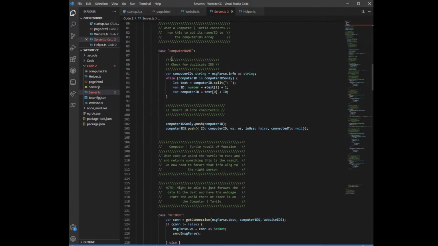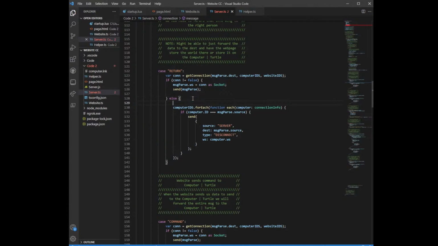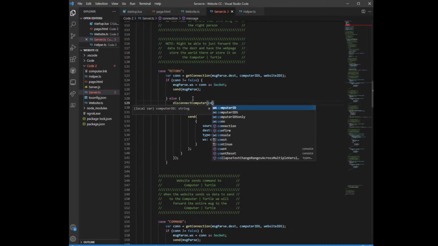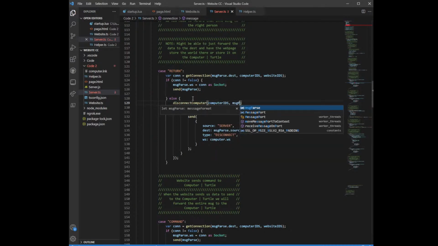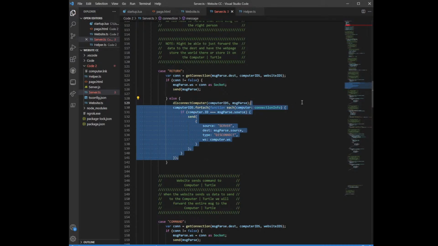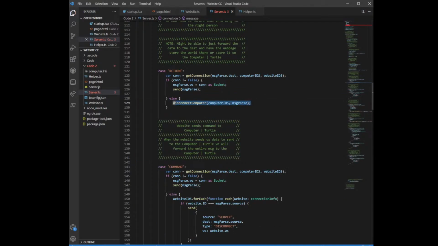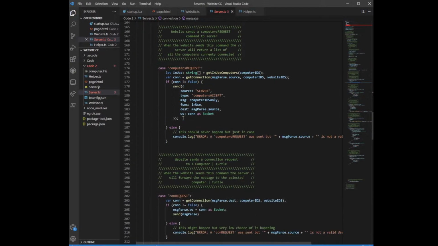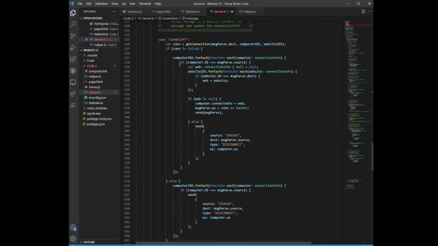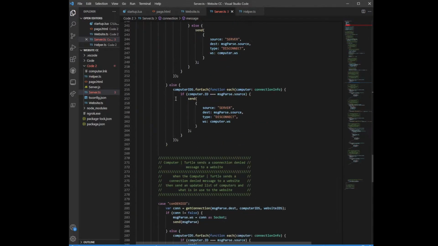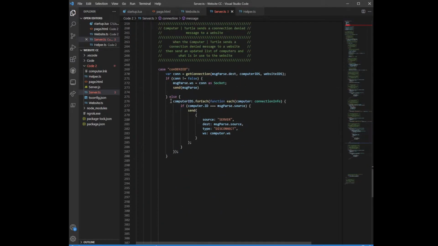That's why it's red. Okay. And right away, all of this is gone. See, that looks a lot better already. It gets rid of like 11 lines.